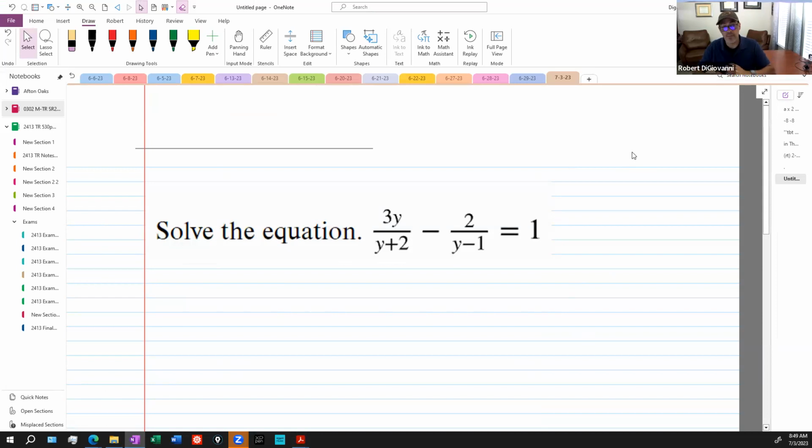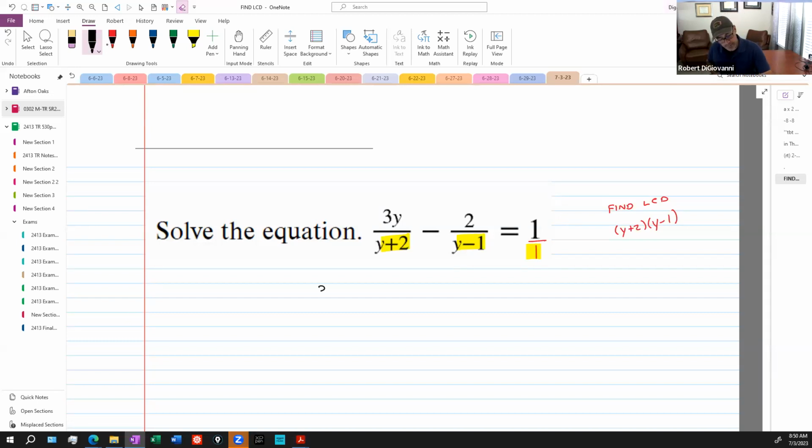So when I begin this problem, I'm not gonna be doing what we've been doing. You know how I've been trying to say, oh, that looks like something squared, try and rewrite it as a quadratic equation. I'm not gonna do that method to start. To start, I'm going to do the method for solving a rational equation, which is to find your LCD first, your least common denominator. So I look at my denominators of everything here. I have to look at all the fractions. So I look at that one on the right-hand side as a fraction, 1/1. I look at all these denominators, and I think about what I can do to find a common denominator. So I know that for my LCD, I'm gonna need a y plus 2. I'm also gonna need a y minus 1. And I don't need to put a 1 here because there's always a 1 next to everything.